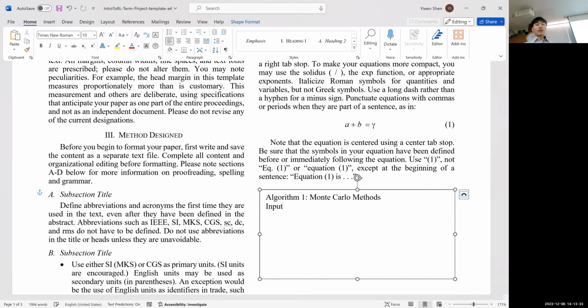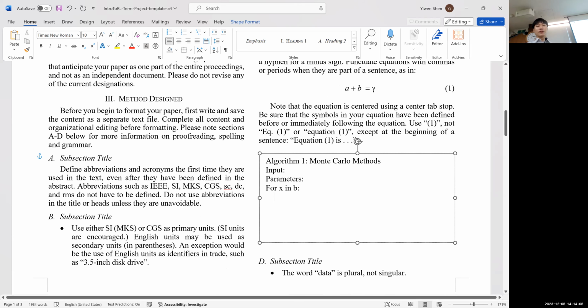Then you can input some parameters. Then you can follow with something like for something A in B. Then you need to put a tab, but by default a tab is 8 spaces, which is a little too large. You may use just 4 spaces, 1, 2, 3, 4. This is how you make your algorithm look good.